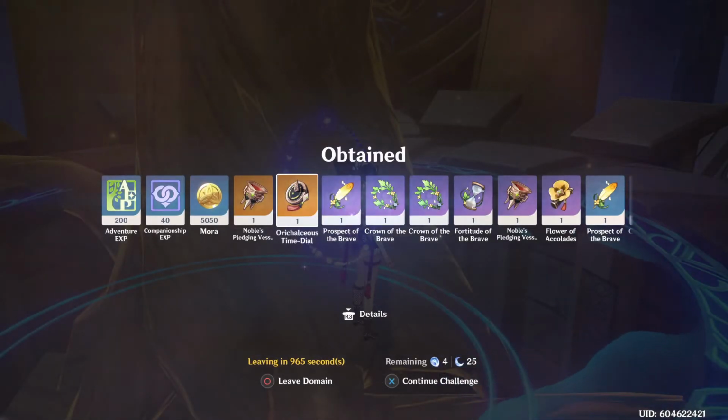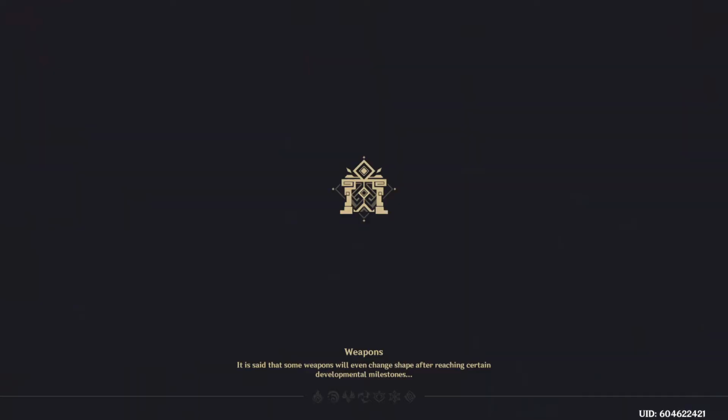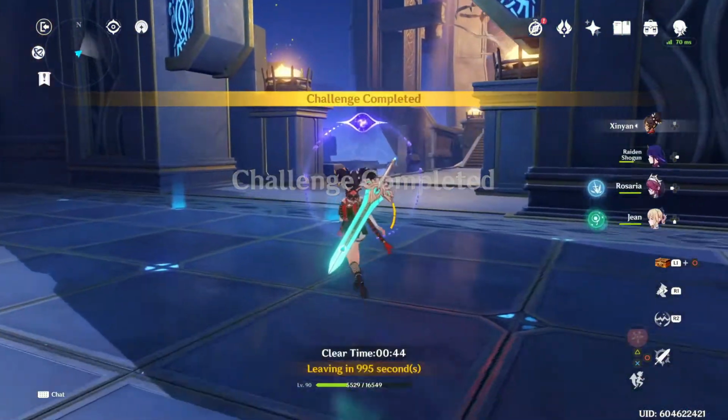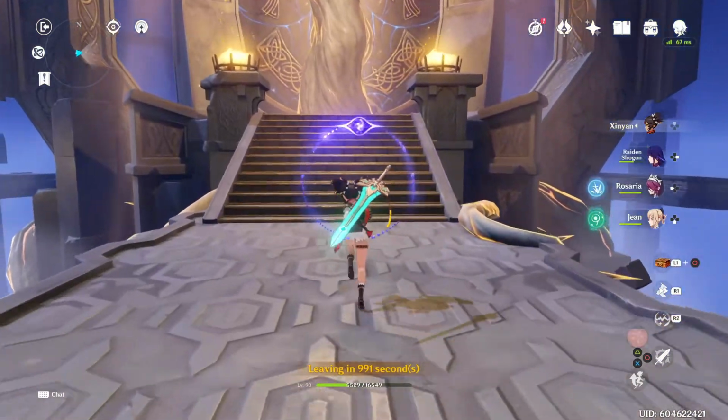I forgot. I'm not really building them for DPS in their showcases because they're both supports. So actually having just an HP Goblet is really nice. Anyways, next run. There we go. That's much more like normal. 44 seconds. You will love to see it.